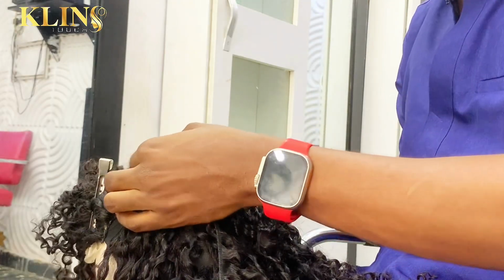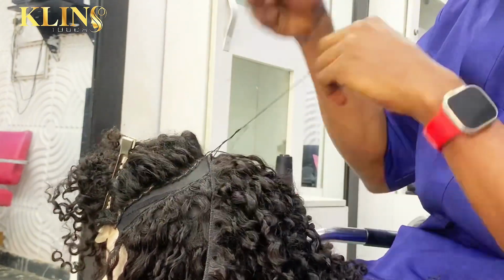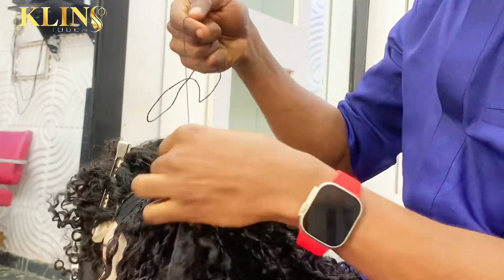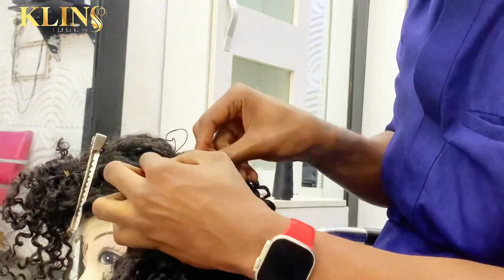Now with the hair that you took out from the wig, sew it at the top of the closure, just a few inches away from the closure. Make sure you don't get too close to the closure so that the wig won't look bulky, and when a customer runs their hand through their wig, they won't have any gap.